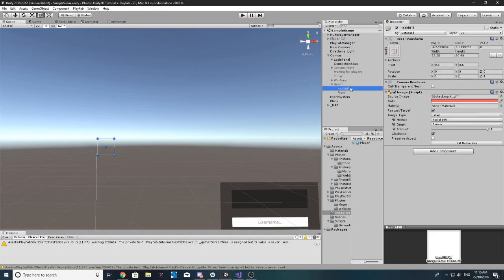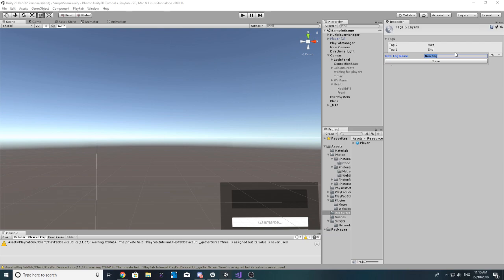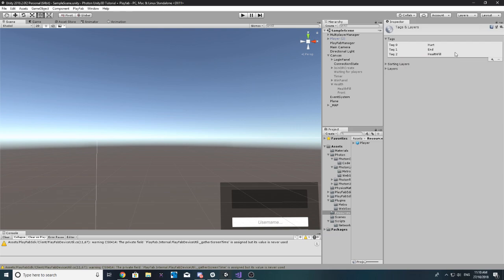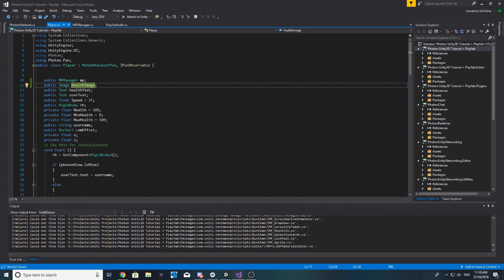You can't actually do it like that, so we're going to have to add a tag here. We'll call it health fill, and then add the tag to the filler of the health bar, and then we'll just make this a private image.